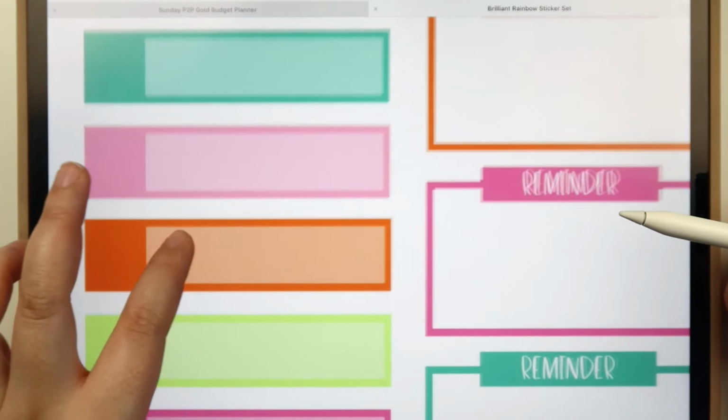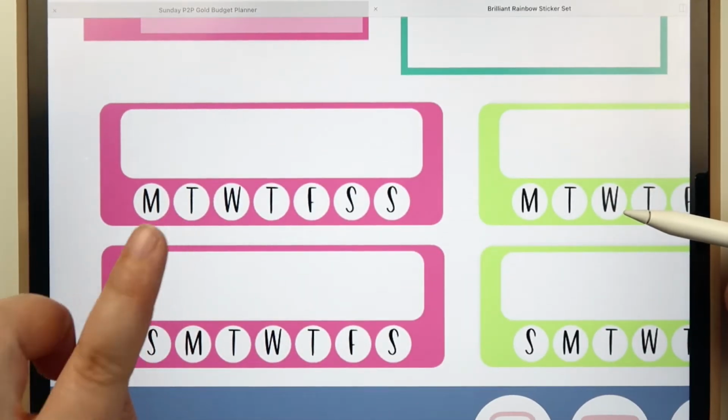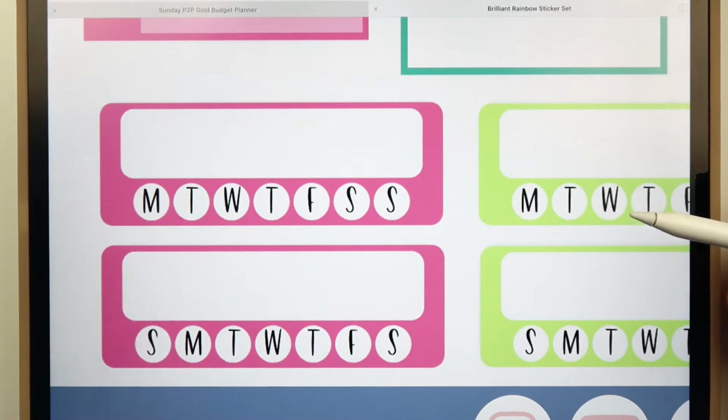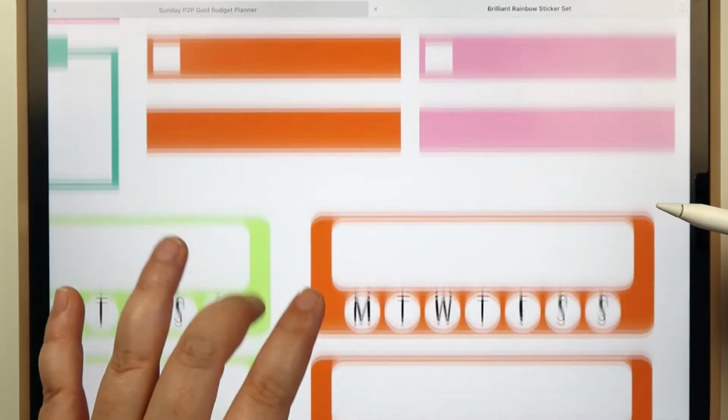And then you've got appointment labels over here. You've got all of your habit trackers, which I have in Monday Start and Sunday Start, because when you purchase a planner from me, you're always going to have the option included to either have the Monday Start or the Sunday Start. You get both versions of the planner, so if you change your mind later in the year, you can very easily transfer things over. It's really pretty quick and easy to do that. But I wanted to make sure that the habit trackers would align with the version of the planner that you chose. So there's Sunday Start and Monday Start habit trackers.